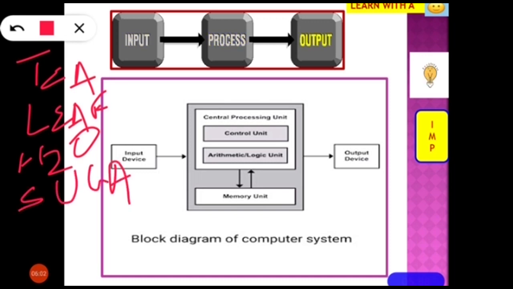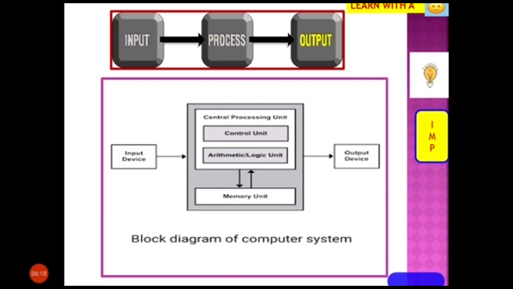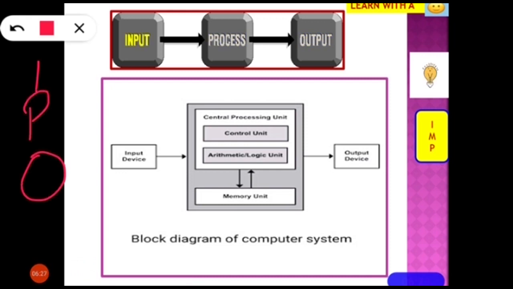Then you will boil the water and you will put the tea leaves. The process goes on and the final output is your cup full of tea, right? So every system follows through this particular IPO cycle: input, process, output. So how can the computer system be devoid of it? Definitely, the computer system also consists of the IPO cycle.